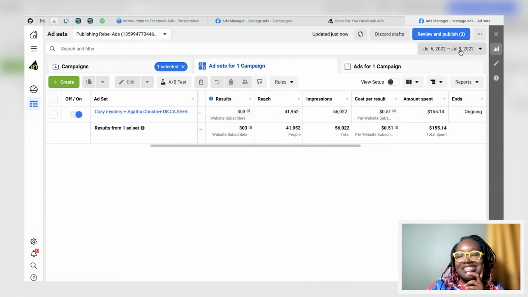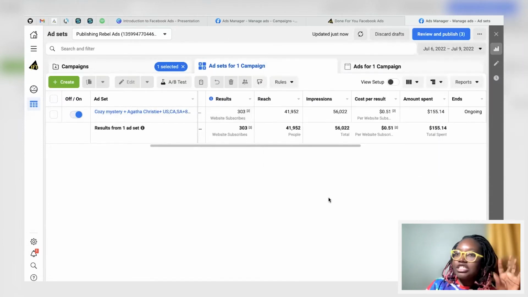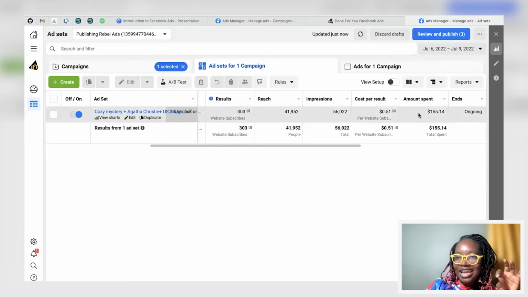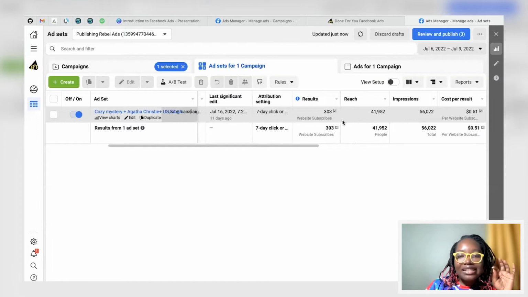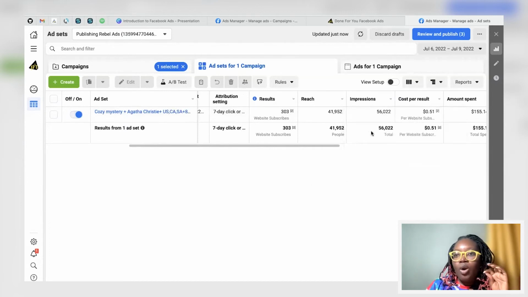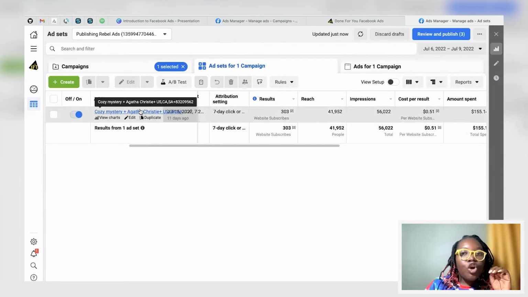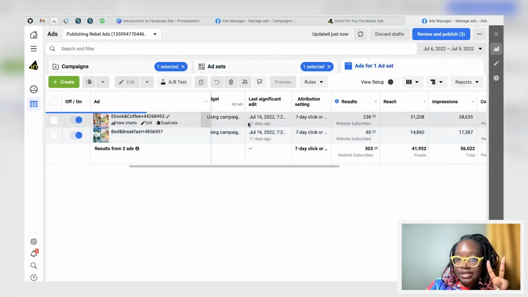So I was testing this ad real quickly. I was spending about, I want to say $30 or so a day to see what was going on with this ad. Now, during that time, I wasn't touching it. I was just gathering data to see what's working, what's not working. We're going to go ahead and have a look at the different ads. We have 2 ads here.